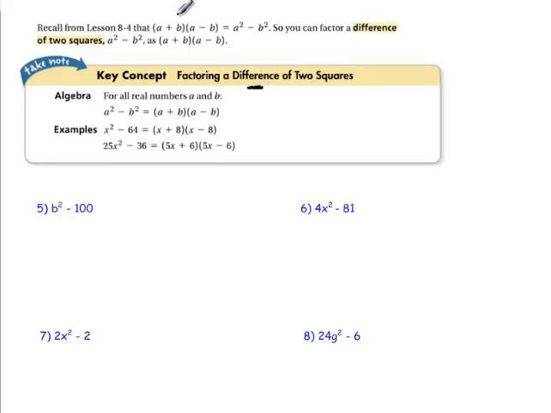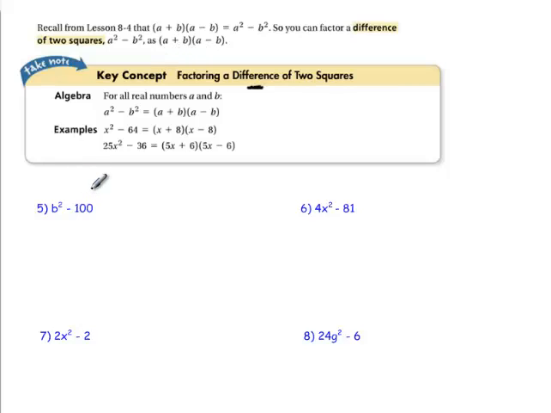And again, if you remember in 8.4 we talked about a plus b times a minus b and how that would equal a squared minus b squared, because the middle term goes away. You end up with a plus ba and a minus ba, and that cancels. Alright, so you end up with this a squared minus b squared. So you can factor the difference of 2 squares by going the other way. I give you this and you tell me it's a plus b, a minus b.